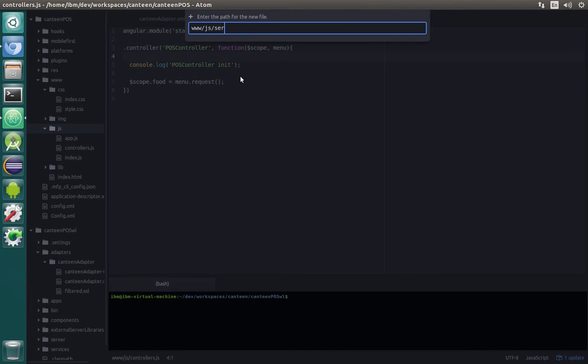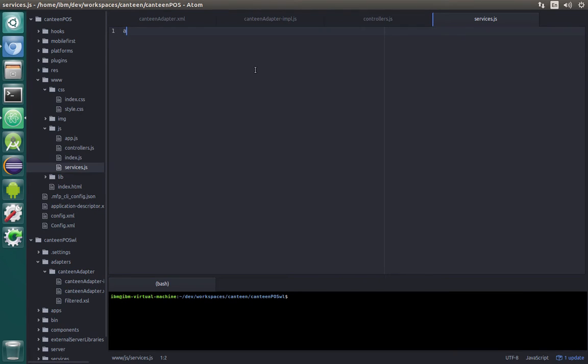Let's call it services. And here we'll have the same Angular module, but this time it will be starter.services. And basically inside we will have our first service that we called menu.